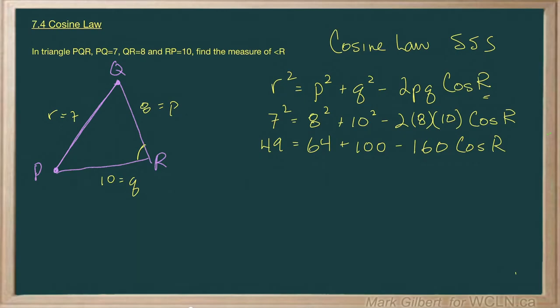Now, what we can do is combine these two, make it a little simpler, and we'll solve for the cosine of R. I will subtract 164 from both sides. That gives me 115—sorry, negative 115. Just let me check that. I did that in my head rather quickly.